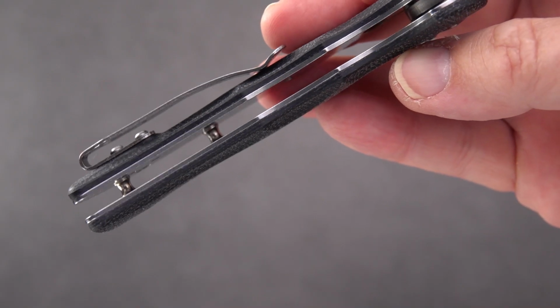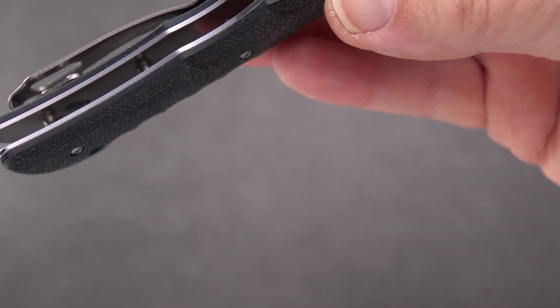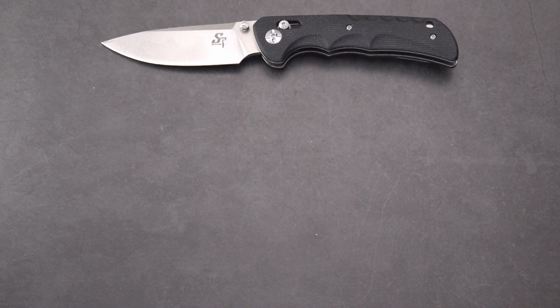Pretty thick liners, pretty strong. But for the money, you don't get that extra skeletonizing and millwork on the liners. Let's face it, if you did, that'd be a huge surprise.